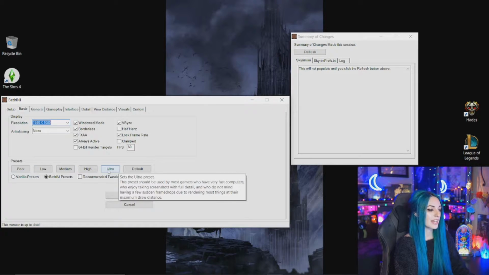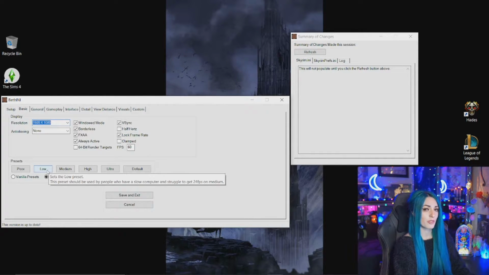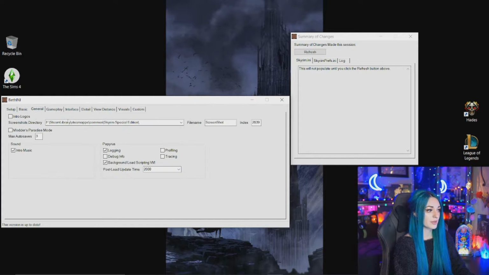Now, you can customize your presets here. So let's say that you're on Ultra and your PC is having a very hard time with the FPS, your performance is very, very bad. What would I recommend? Going to High or Medium. So pretty much you can just click each of these. Mine I personally put on Low because I stream Skyrim with almost 900 mods. I encode and I stream from one PC that's 4 years old. So mine are Low and then they're customized based off of the Low settings.